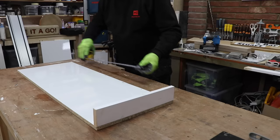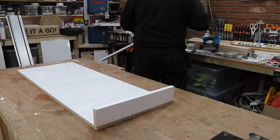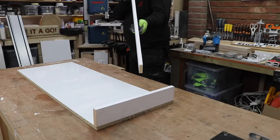With the top coat dry, I can cut it to length by offering it up, marking and cutting, just using simple butt joints.